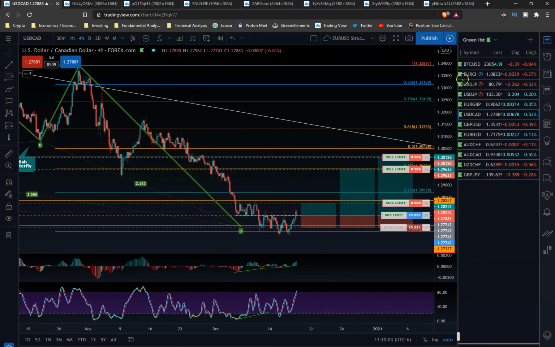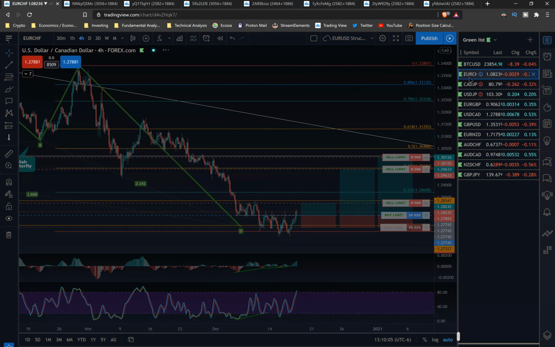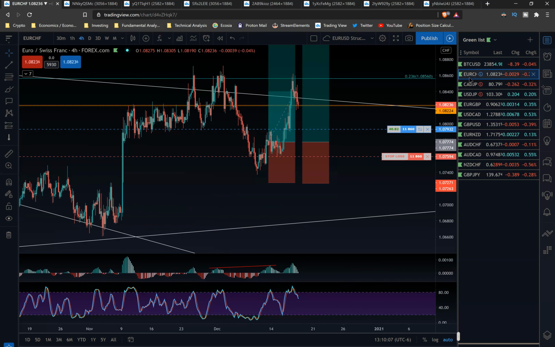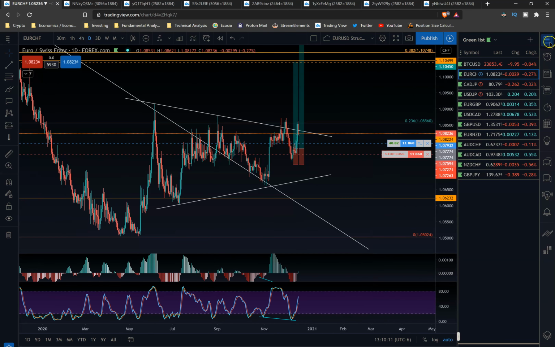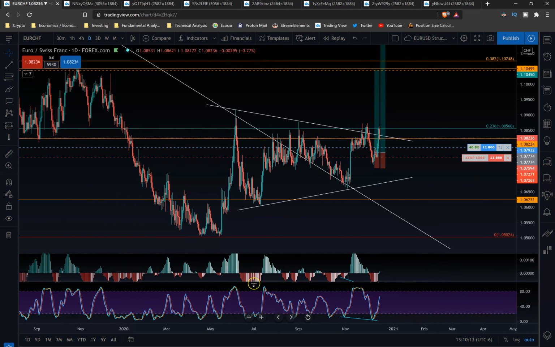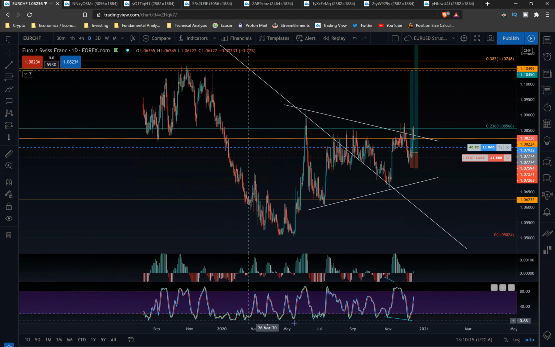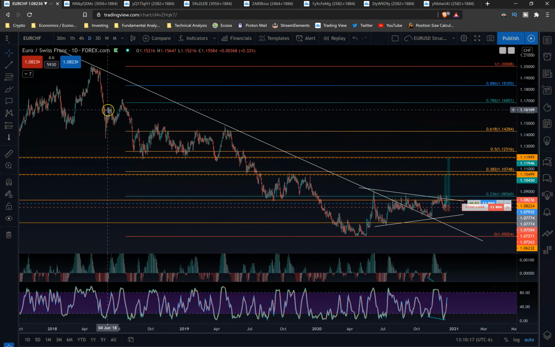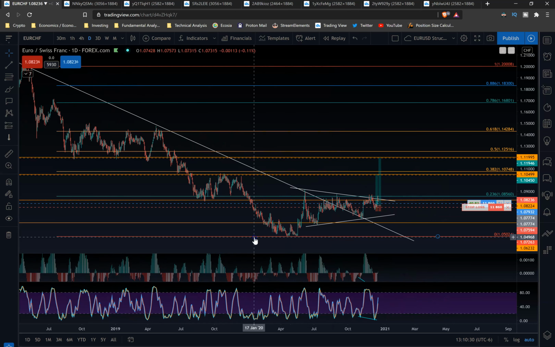I put another trade in. I was on the Euro Swiss franc. This is the 4-hour time frame. If I can zoom out, give you all some more data on why I put this trade in. I saw that the price was declining for a while since about April 2018. Made a bottom right here in this area.